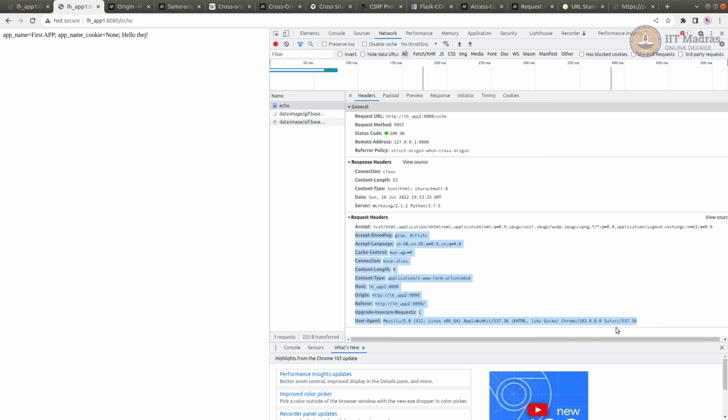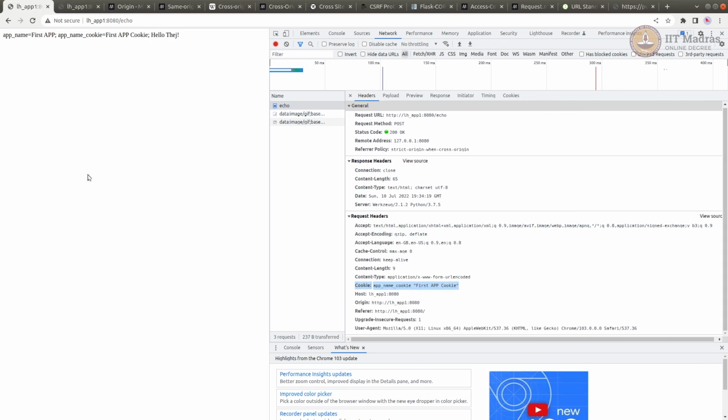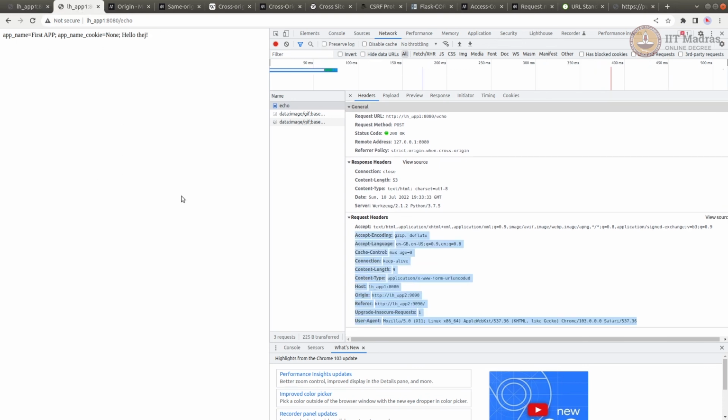Now here it restricts. If you're already logged in and the cookie has been set here, then even though we are trying to submit from here, since the cookie is not set, it could fail because it'll say session invalid or something like that. Here we are not doing that, but if we check for a cookie and the cookie is valid and all the validation, then it will say session invalid and won't do the submission. So that way, cross-site forgery kind of gets stopped if you actually do the cookie settings.